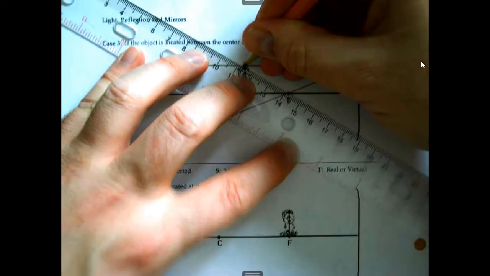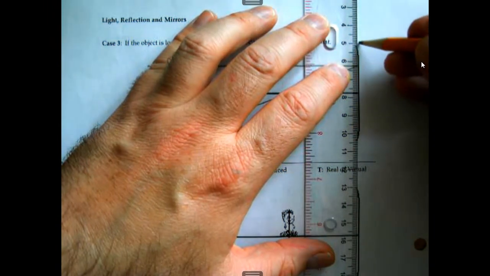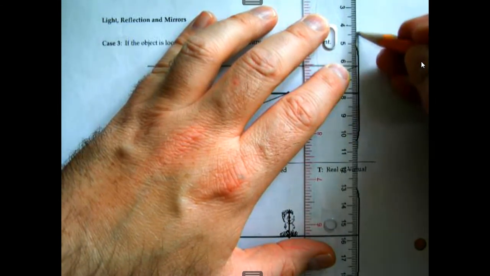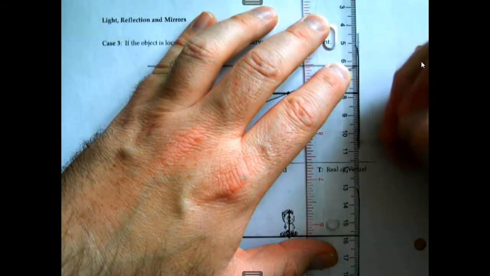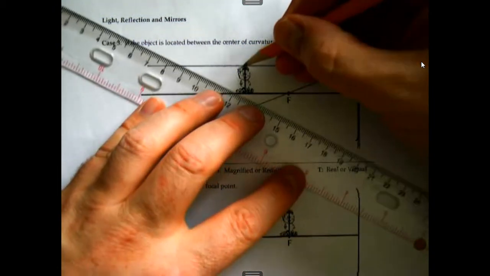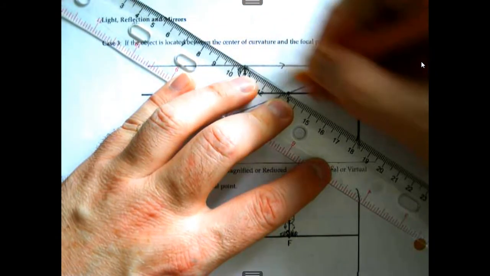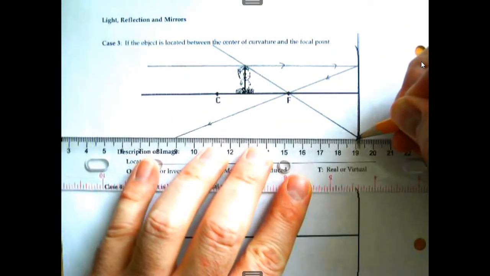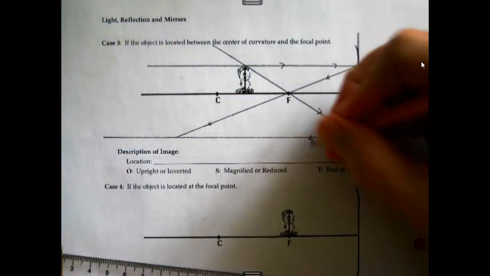And see, this is where we're going to throw it off, because my diagram actually bends where we're supposed to do our line from. So I'm just going to extend my mirror down a little bit. Okay, so I'm going to go through here, and go down to that line. And there we go. And then it reflects parallel. So this way and then this way.